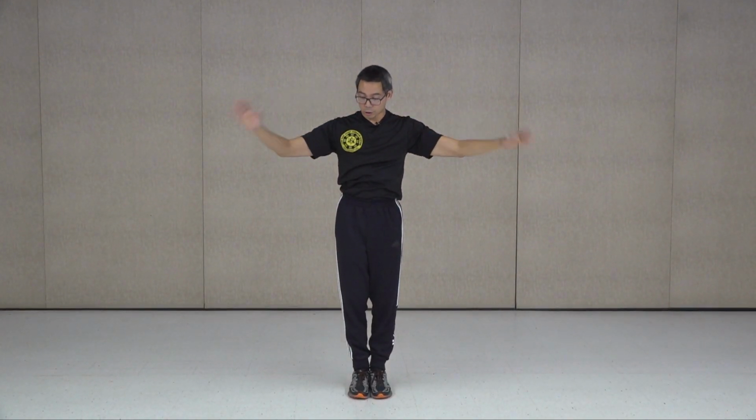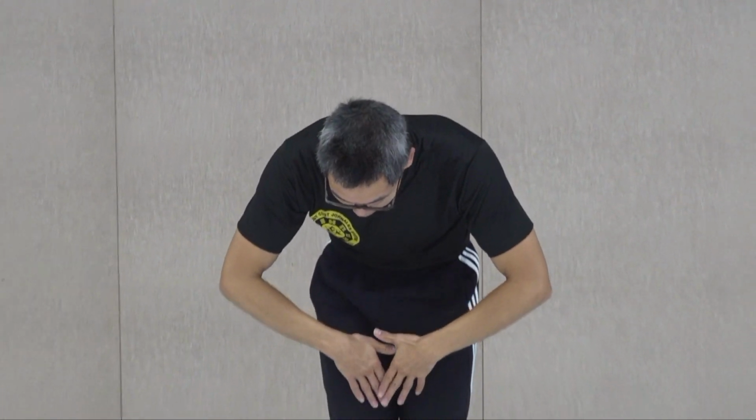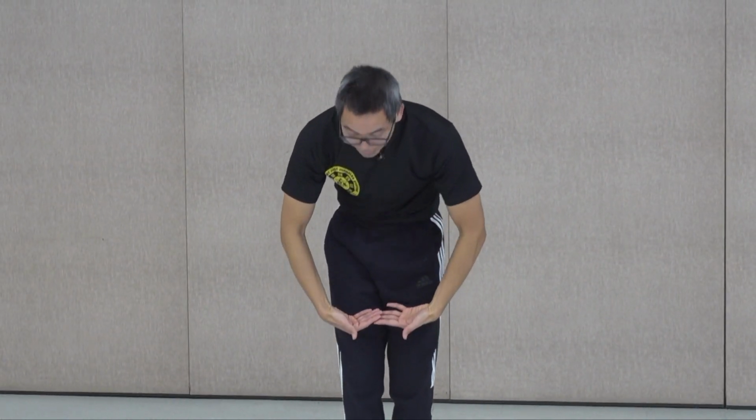Very good. Now we're going to be bending forward, so just go easy. We're going to scoop down the hands, inhale. Then you're going to start with your head, work your way down the neck and back, rolling down the spine, exhale. Now if your back is tight and you stop here, that's fine. Work your way back up slowly, inhale. And then roll back down as you relax, exhale.